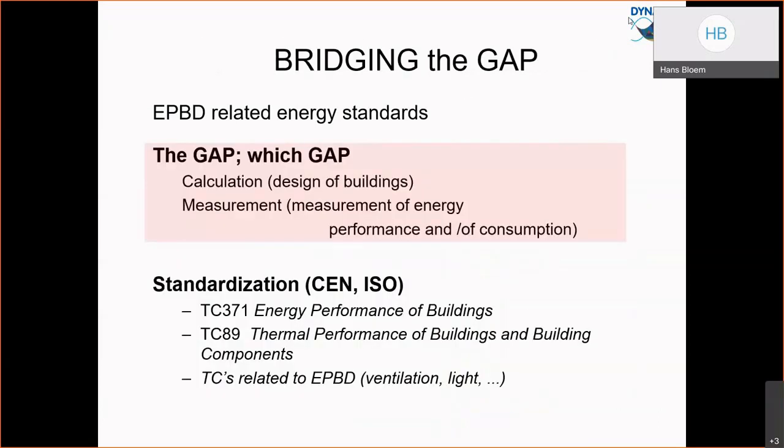As said, the gap is created by differences in the calculation, the method of calculating, and by the method of doing the measurements. So there is this gap, and there is a lot of proof that this gap is really not constant. We like to minimize this gap to understand much better what is going on and where to focus. The people that are working on the calculation methods are often to be found in the groupings from CEN or from ISO. And there are several technical groupings that are dealing with specific parts of it.